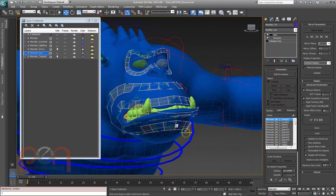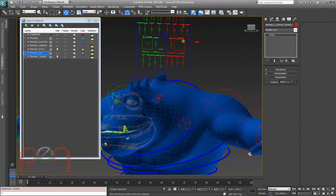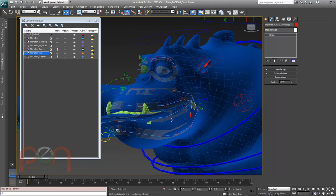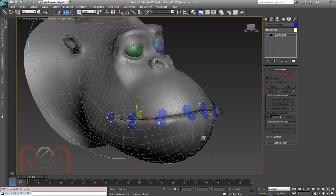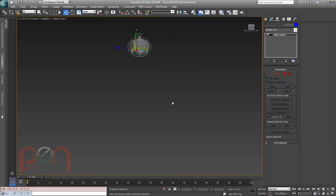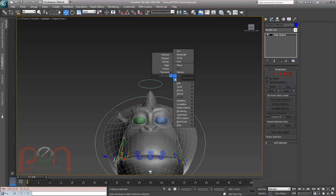So what we're going to do is set up a system whereby we can grab a control and, in a sense, morph the shape into a mouth shape like this, let's say. And then we can still grab and animate and move those controls on top of it from that point on. So we're going to do it without morph targets. We're going to do it strictly with list controllers in quite a unique way. You're going to find it works kind of cool and allows for some neat features to be achieved.